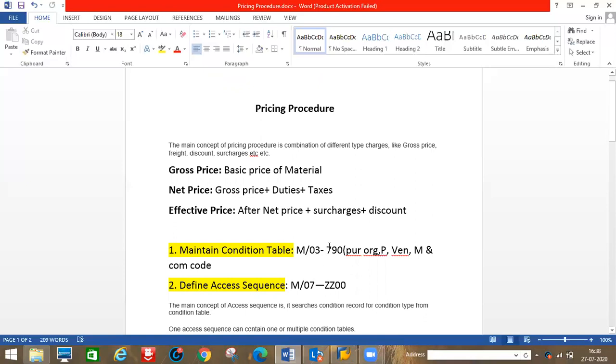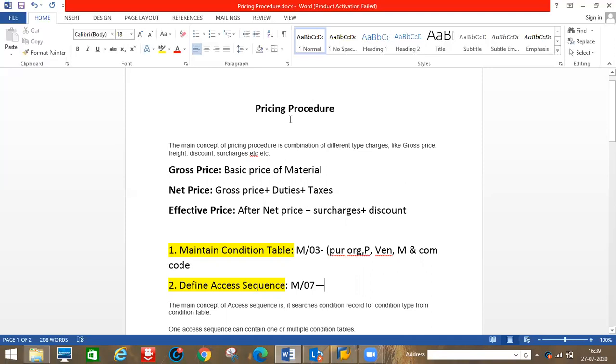See, in the condition table we have the purchase organization, purchase group, plant, vendor, material, company code. We select these combinations all together and make one condition table. Whatever pricing procedure configuration we create will be applicable under this condition table.